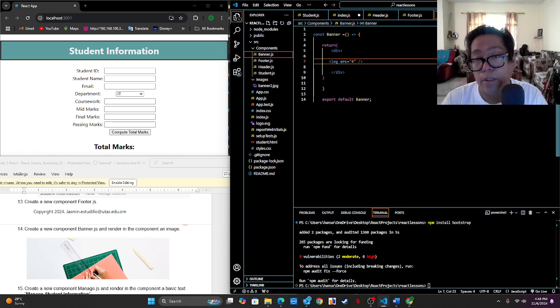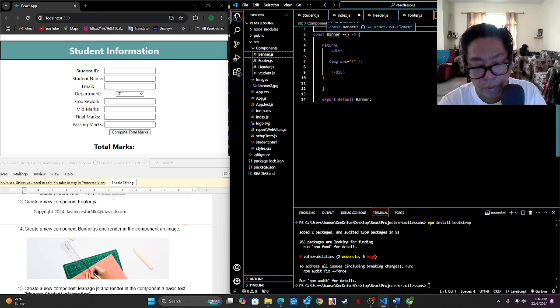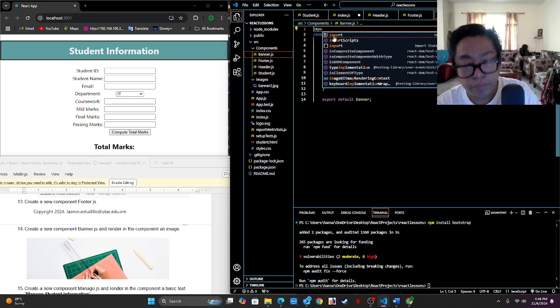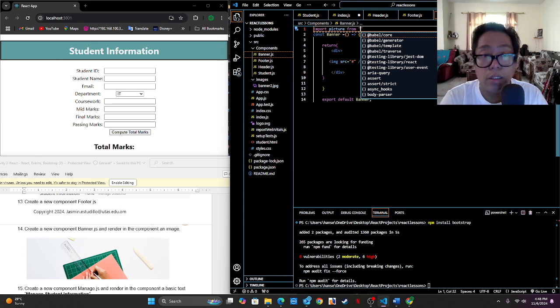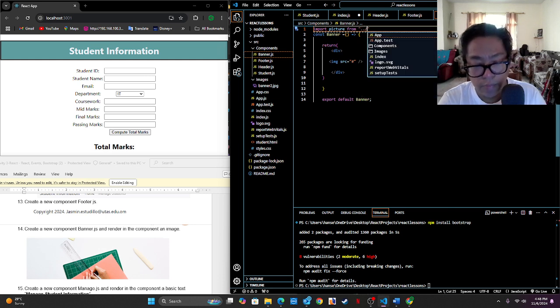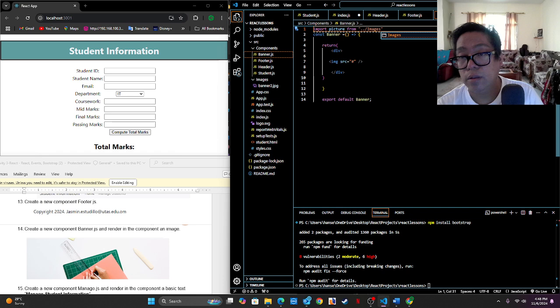So I'm going to import picture from, and we'll go on to the banner, images, and slash banner 2.